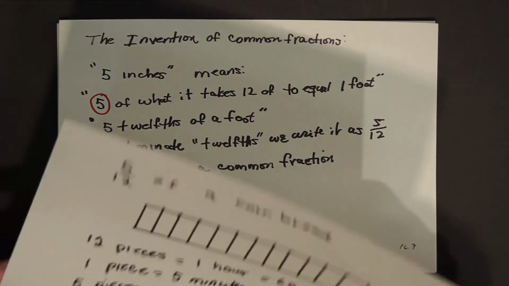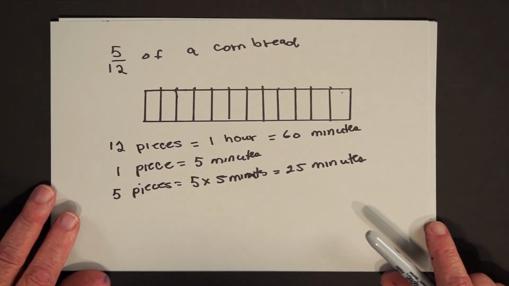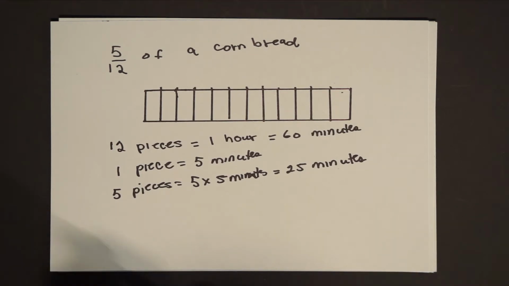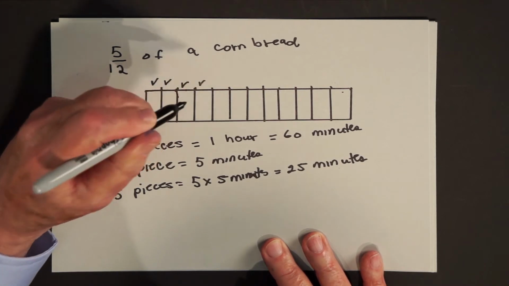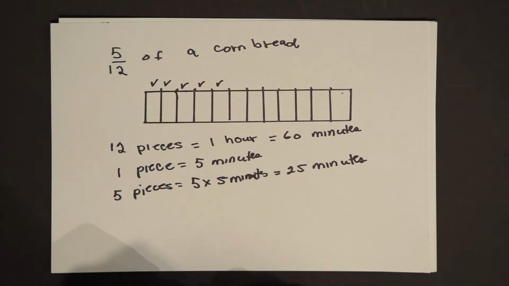Now, the next part that's interesting is that the fraction, even though a fraction is itself a quantity, like 5/12, where 5 is the adjective and 12ths is the noun, 5/12 is also an adjective phrase that modifies whatever the cornbread represents. So if I talk about 5/12 of the cornbread abstractly, all you have to think about is I divide the cornbread into 12 pieces, and I take 5 of those 12 pieces.